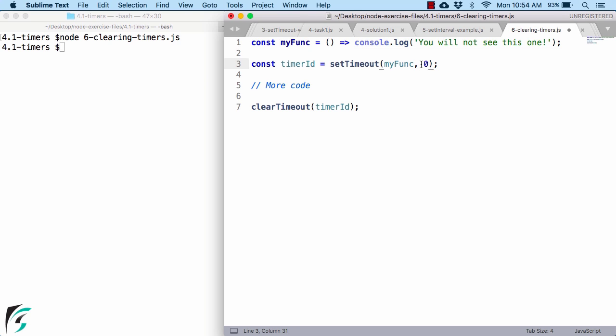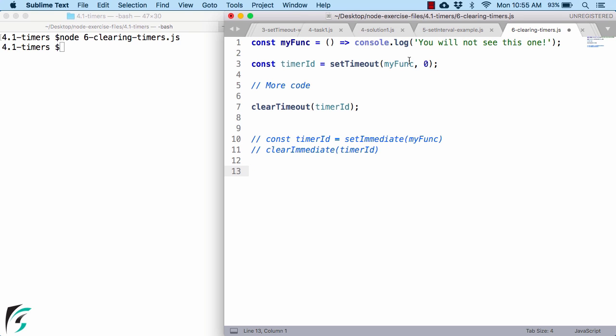Now when you have a delay of 0 milliseconds here, then we have an alternative method for that, and that method is known as setImmediate. This function just accepts the function name as a parameter, and by default the delay time is 0 seconds, which you don't have to specify, just the function name as a parameter. Now this function again returns a timer ID, which you can use to cancel this timer. To cancel a timer created by the setImmediate function, you have to use a special function, clearImmediate, and then pass the timer ID. As simple as that.